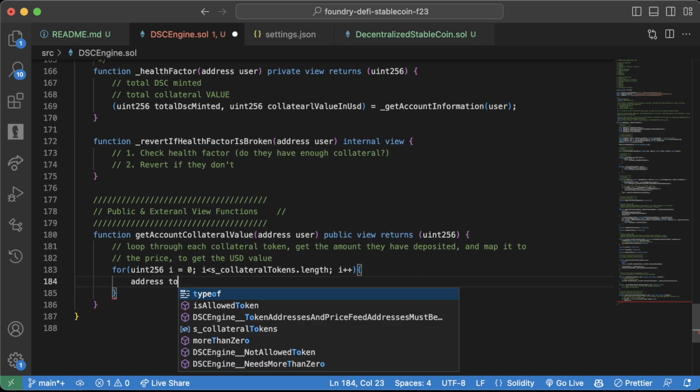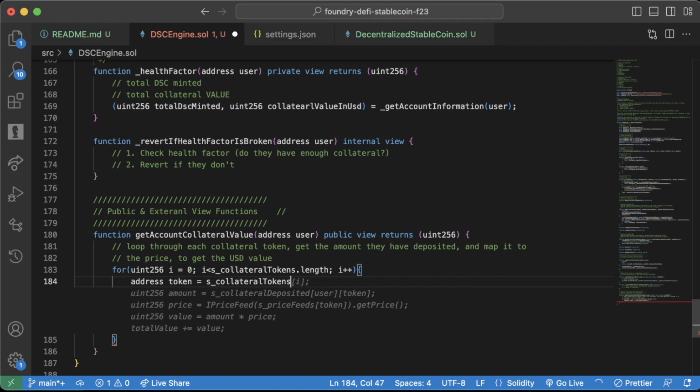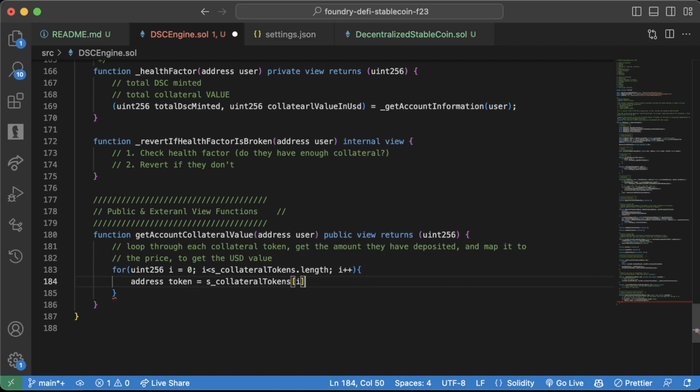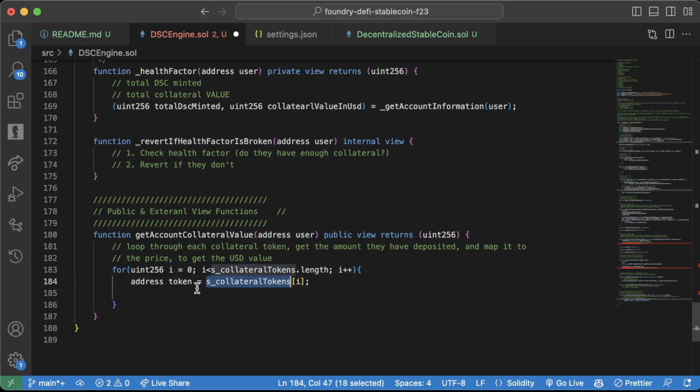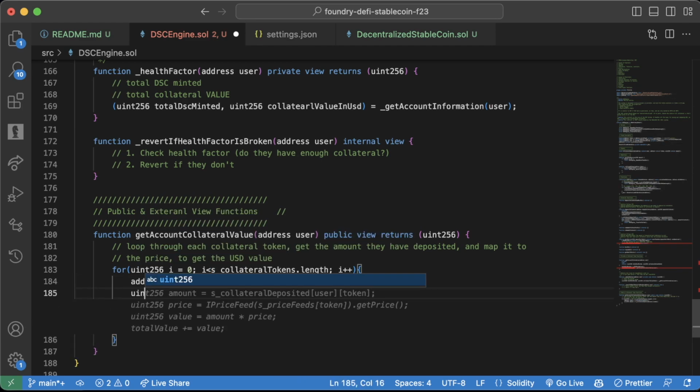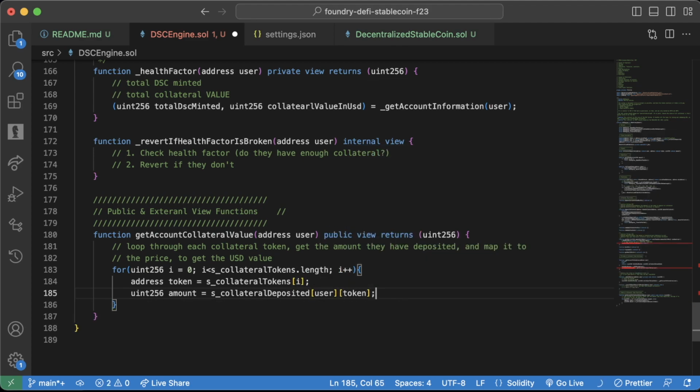Address token equals s collateral tokens of i, and we'll get the amount. So this is the token that we're working with. We'll get the amount, uint256 amount, that is deposited by this user by s underscore collateral deposited user token, like this.